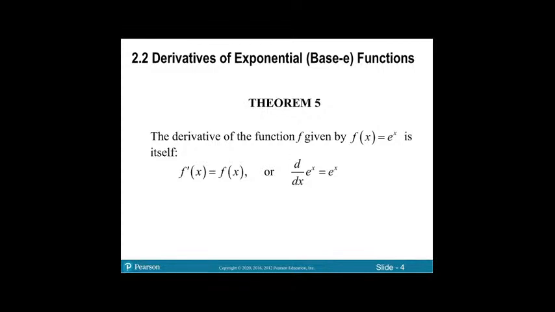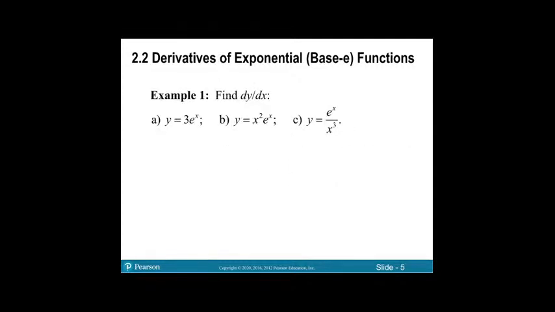So if we look at the exponential function, whenever we look at the slope of the tangent line at any given value of x, it's going to produce itself back. So let's just walk through these. We're asked to find the derivative of the following. For a, dy by dx is going to be 3, basically itself, 3e to the x. Even if you use the product rule, I think you can just say the constant times the derivative, right? And the derivative of e to the x is itself, so that's it there.